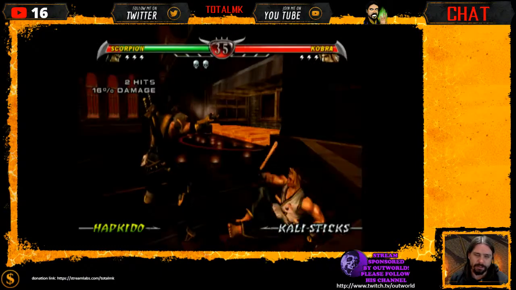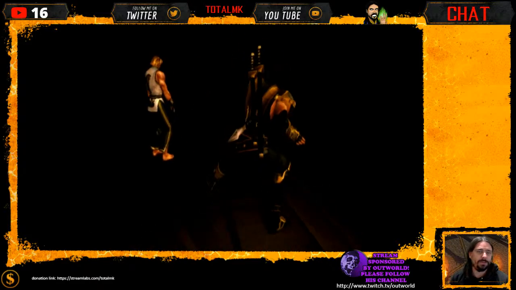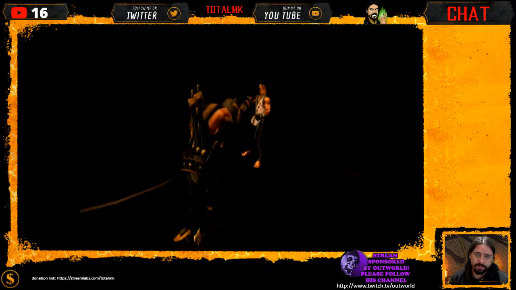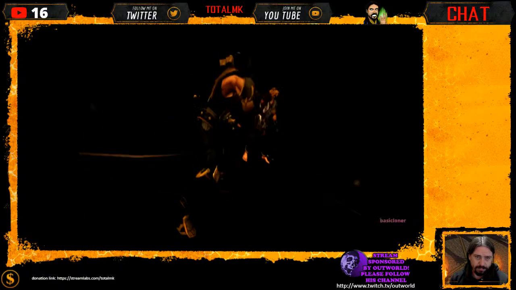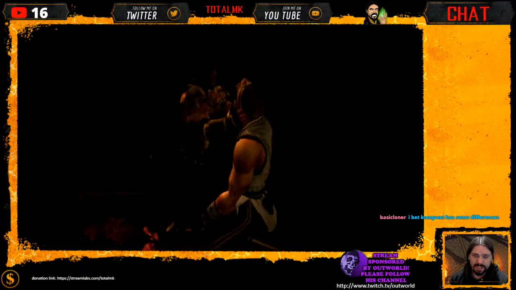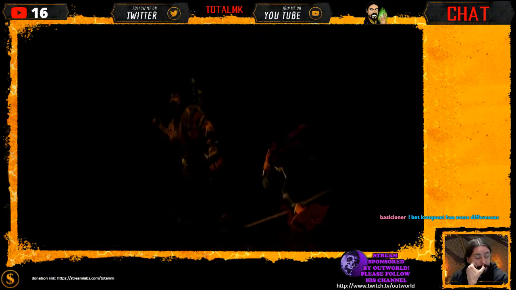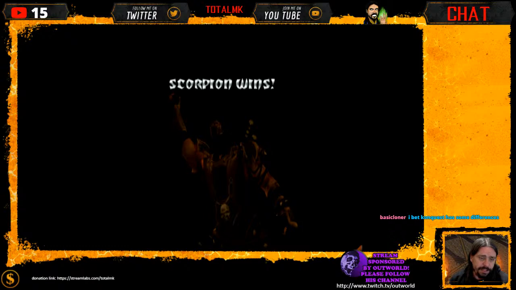Forward back X, I think, from memory. Oh, that works. No! Conquest, yeah, it probably does. We'll check out Arcade Scorpion for now, and then we'll move on to some of the other features and see what we can find. Fatality.